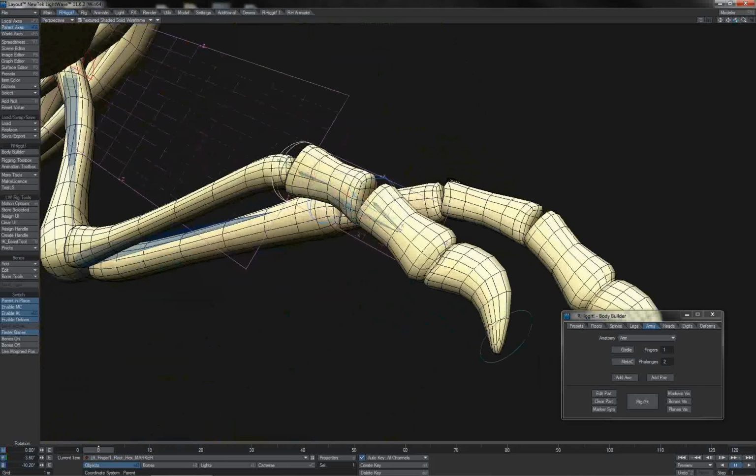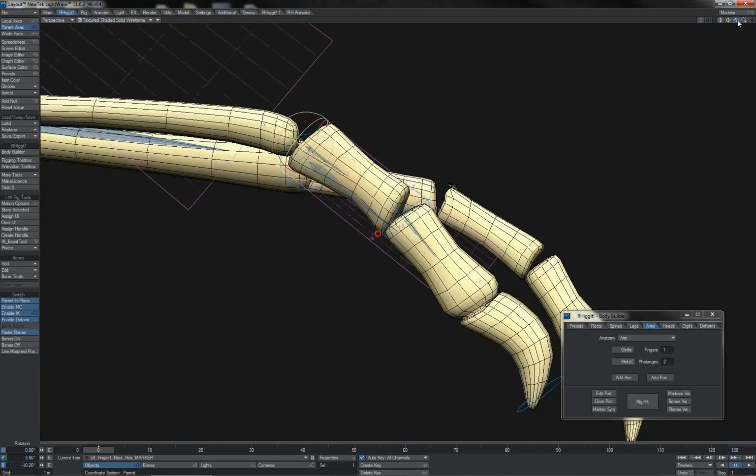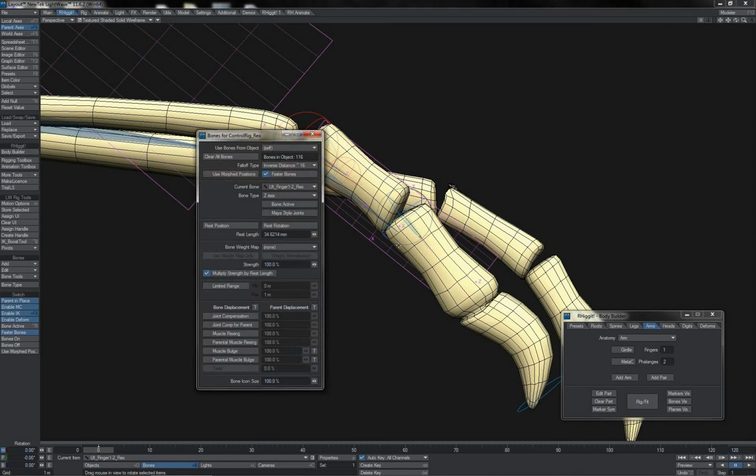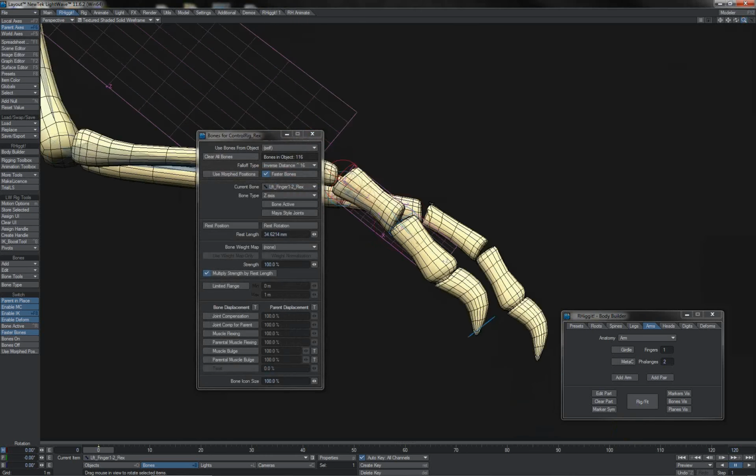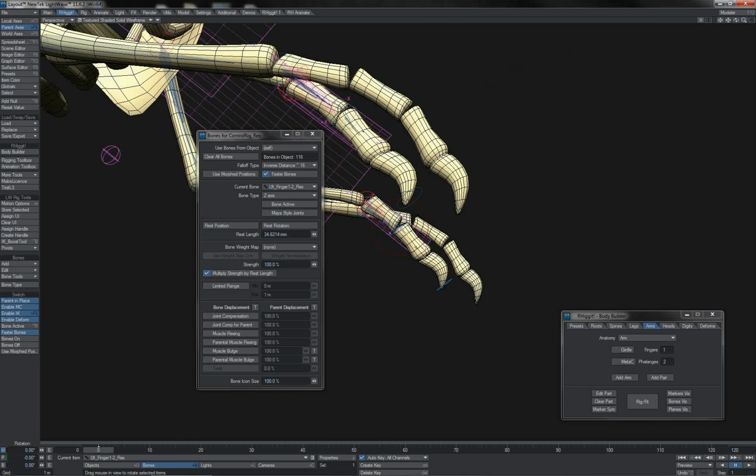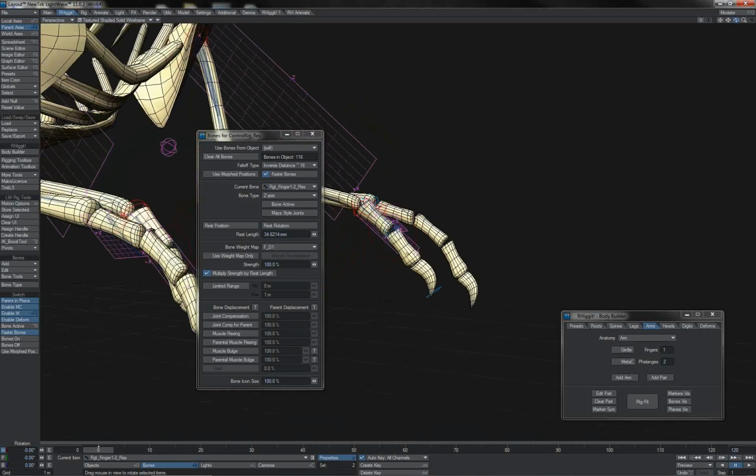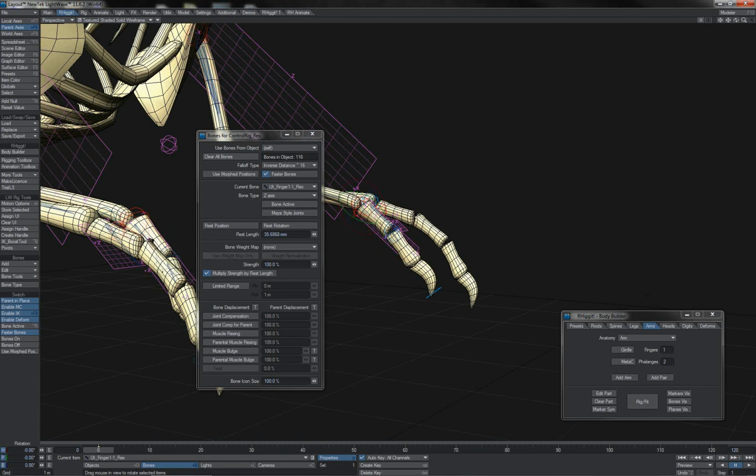There we are, that all looks good, and so just in keeping with what I've been up to, I'm going to also grab these bones for the finger there and give them their appropriate weight maps. In this case, this is the finger digit 1. Again, I didn't do separate weight maps for the 2 bones of the digit here, so both of these bones in each finger get the same weight map there, FD1, finger digit 1.